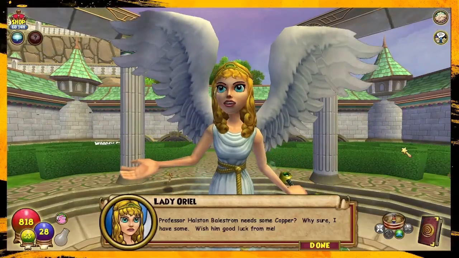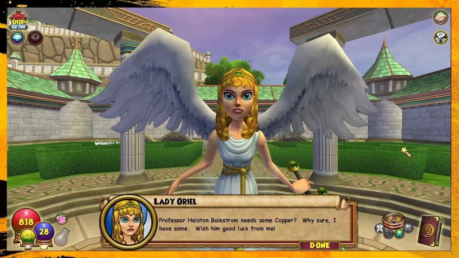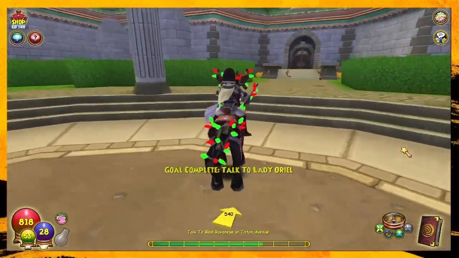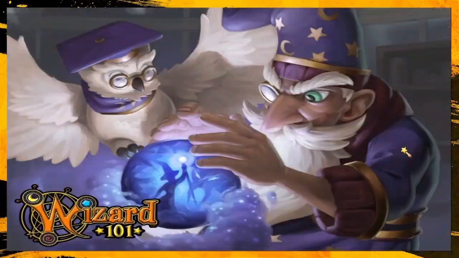Professor Halston Bailstrom needs some copper. Why, sure, I have some. Wish him good luck from me. Huh. You are surprisingly agreeable.